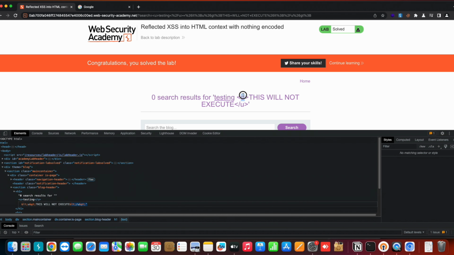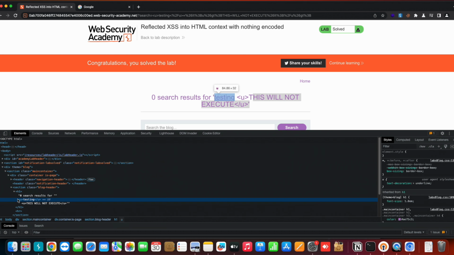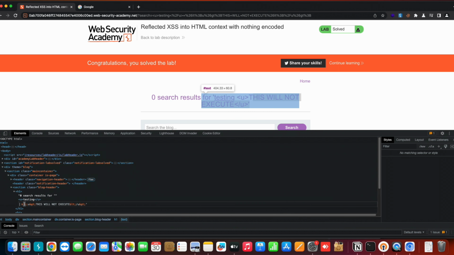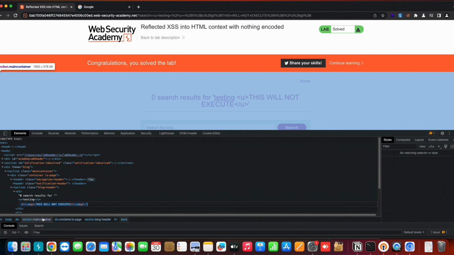But if it's not getting encoded, like here we were able to inject the tag, and here we weren't able to inject the tag because the less than sign and the greater than sign were getting perfectly encoded, right? So yeah, if something is getting filtered like this, you know that it's getting encoded and it will not execute.